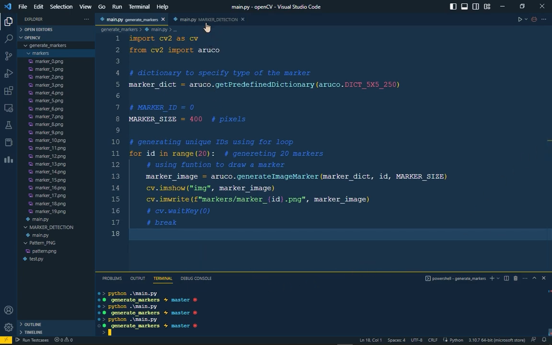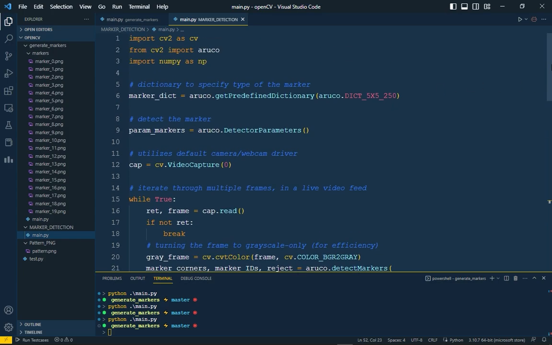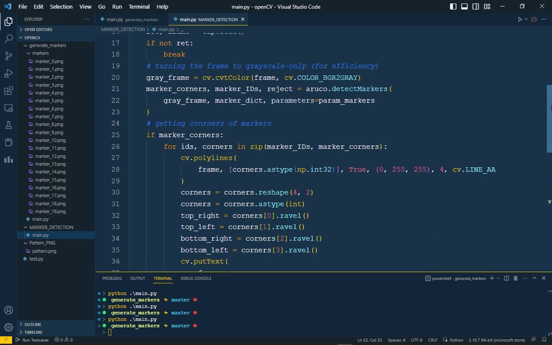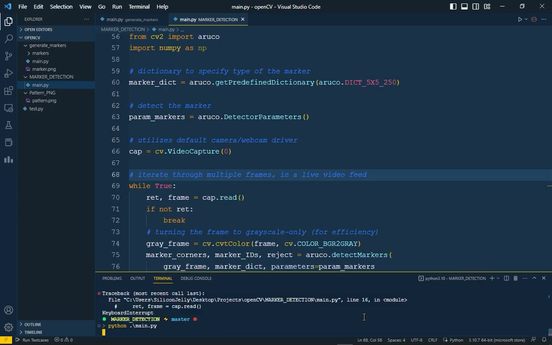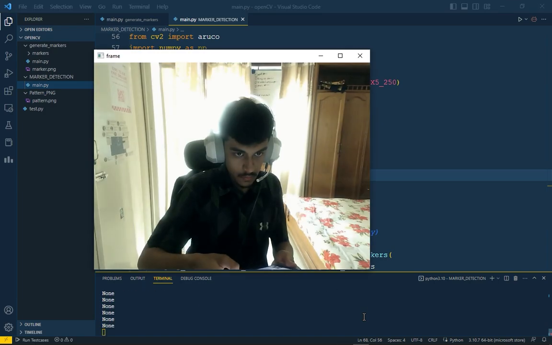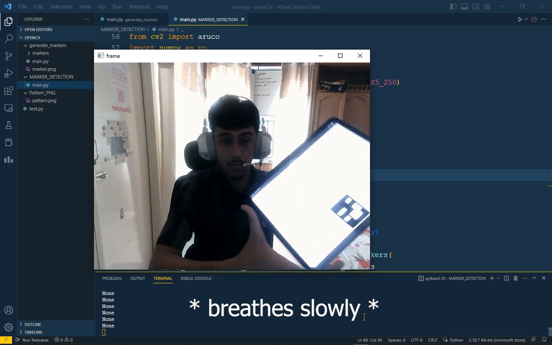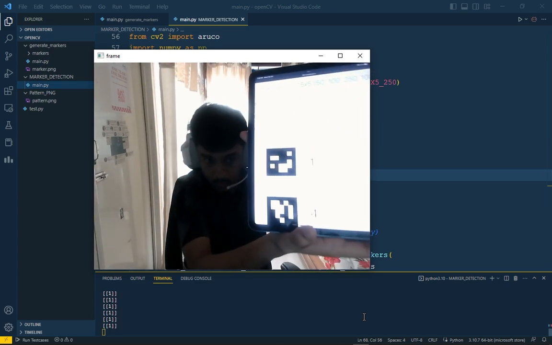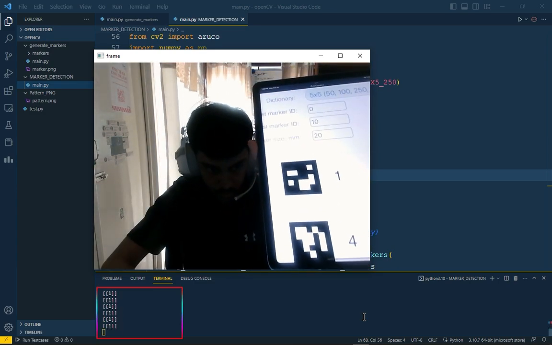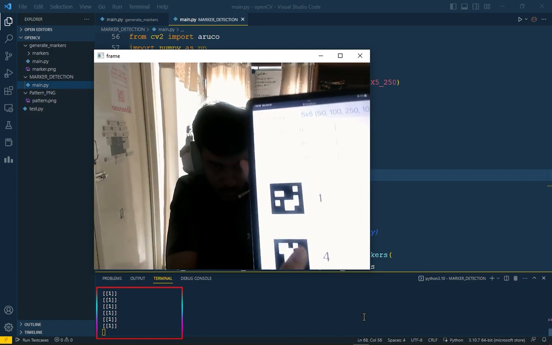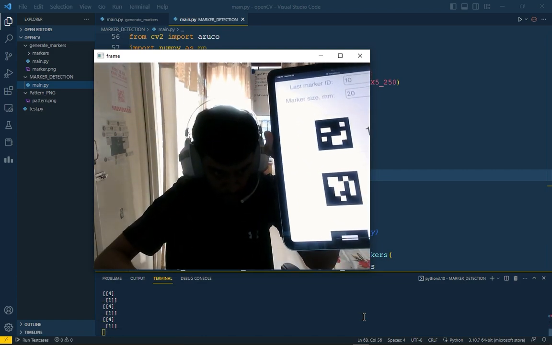And for the detection, we can start here, in a different file. Let me get my ArUco Markers 5x5. As you can see, these are giving proper IDs, number 1 and number 4 together in a list.